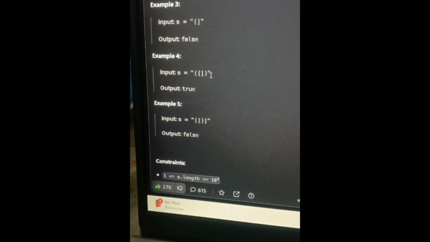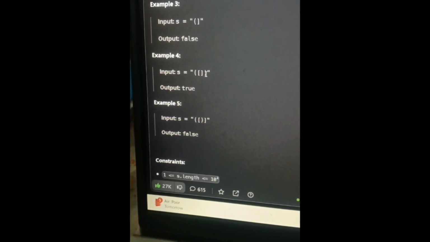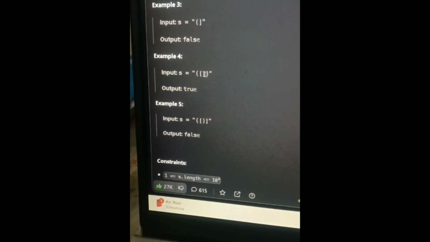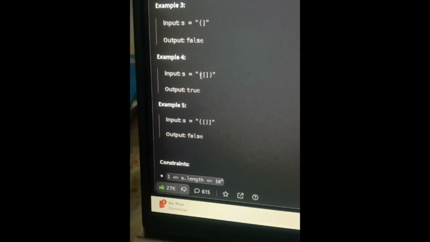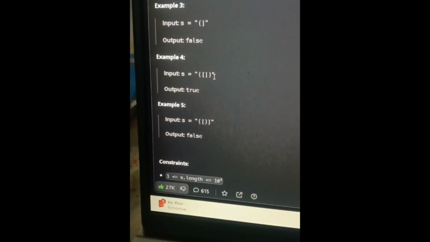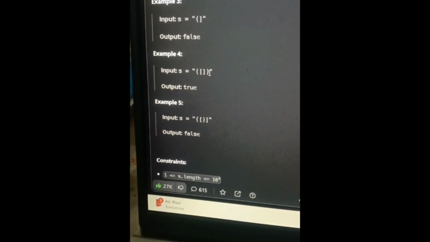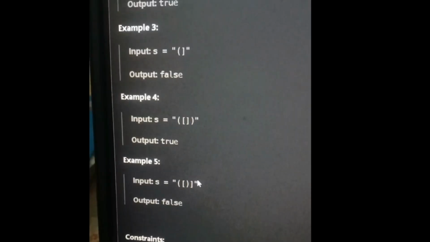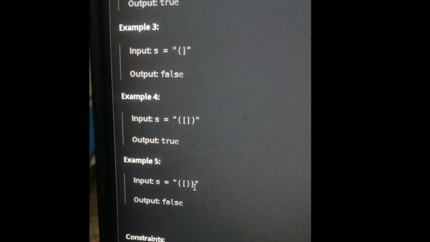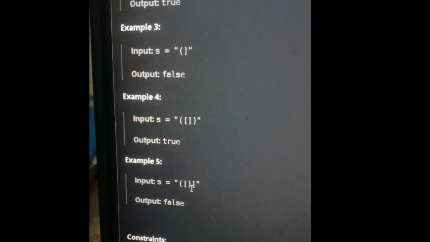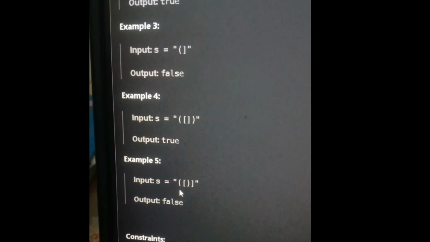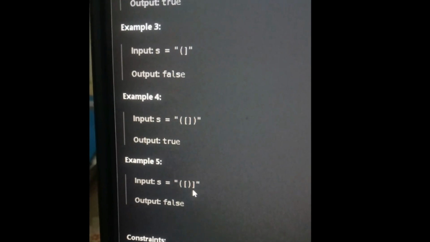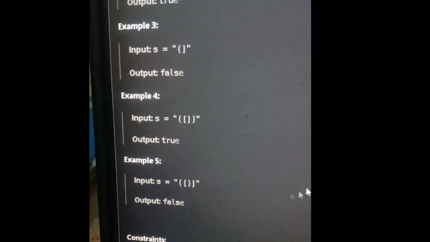And this is true because for every opening parenthesis, we have the opposite closing parenthesis of it. In this case, this is invalid because this round bracket does not match with the square bracket, and this square bracket does not match with this round bracket. So this is also false.